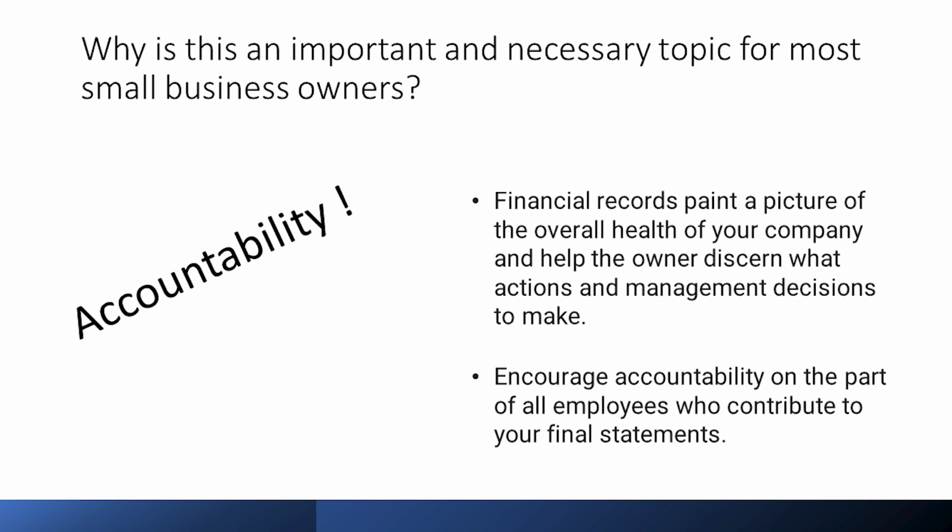Financial records, by their nature, paint a picture of the overall health of your company. They help the owner discern what actions and management decisions to make. How do these reports do that? As you watch your numbers each month, each quarter, each year, you get to see a pattern. That pattern will help you to understand whether or not the decisions you're making are moving in the right direction.